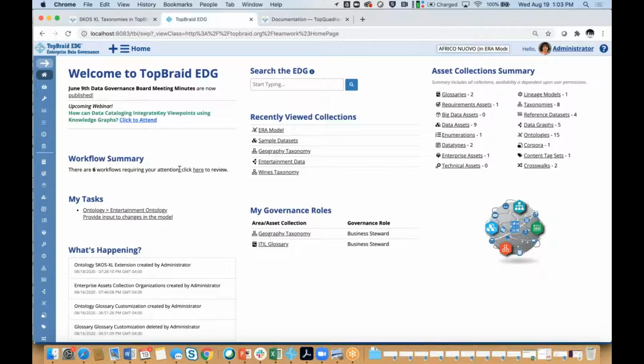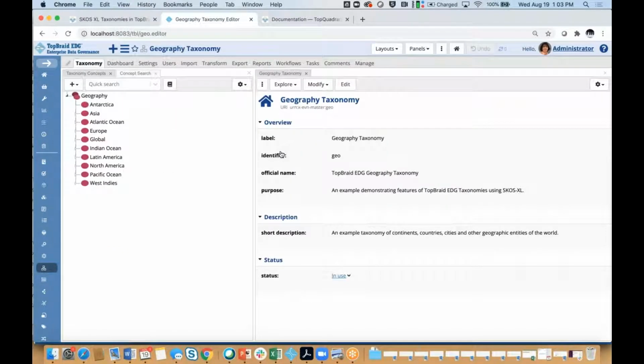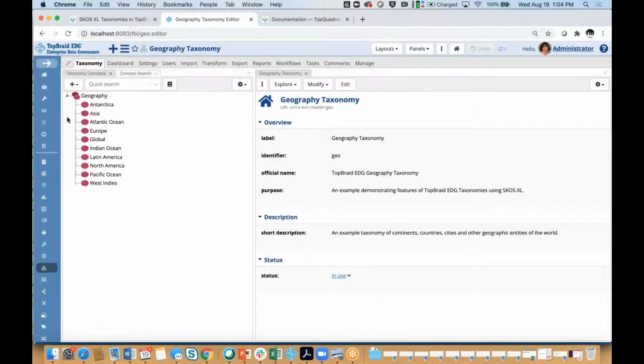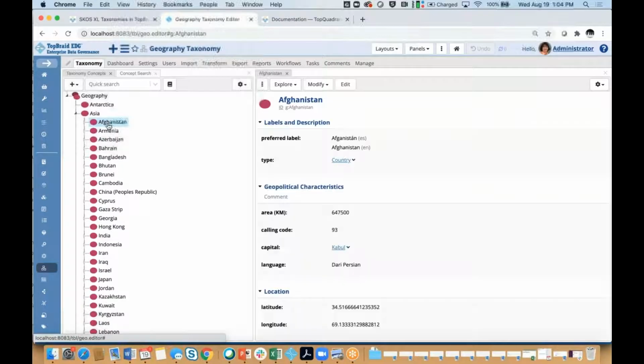Another way to go to the asset collection is by clicking on any of these links, for example, geography taxonomy. And here you see contents of the asset collection and can navigate.